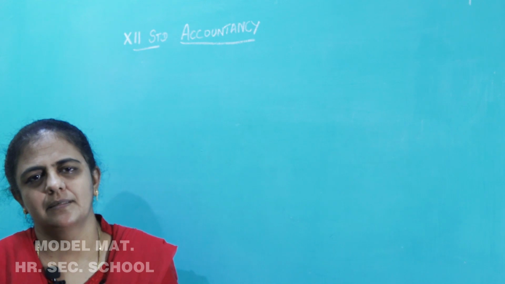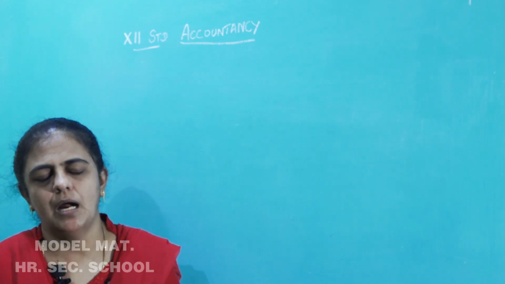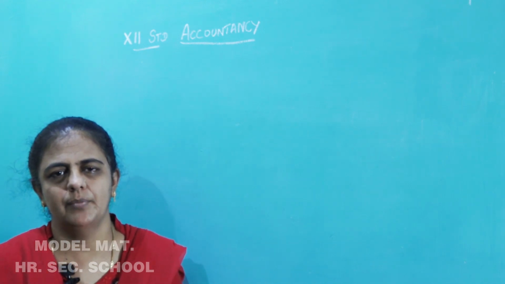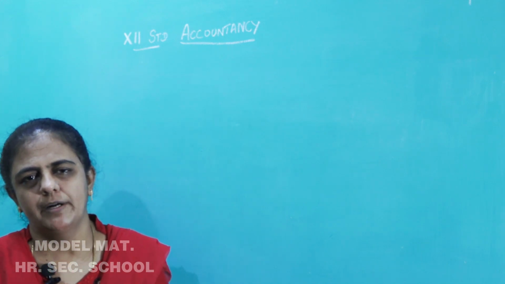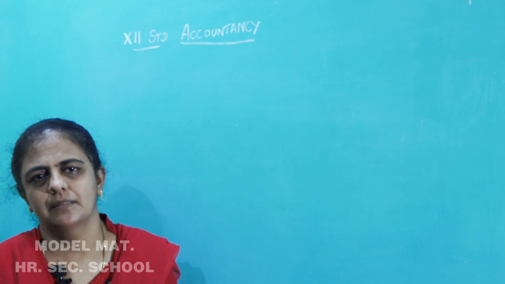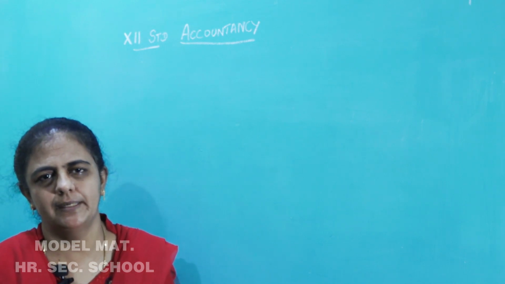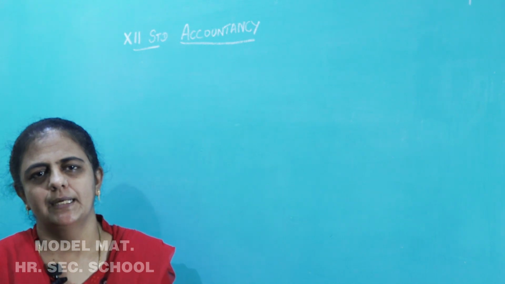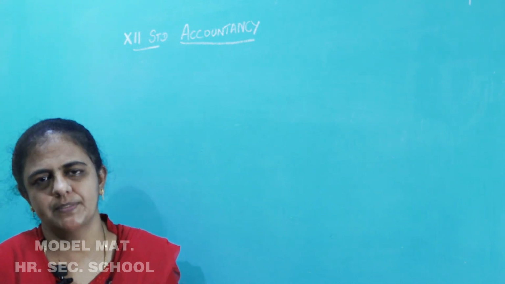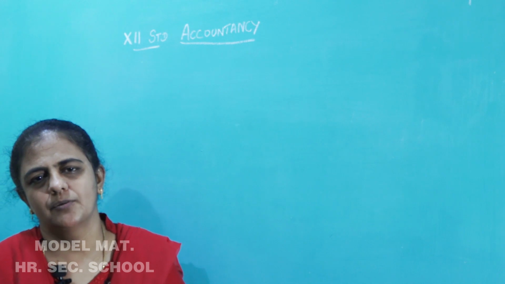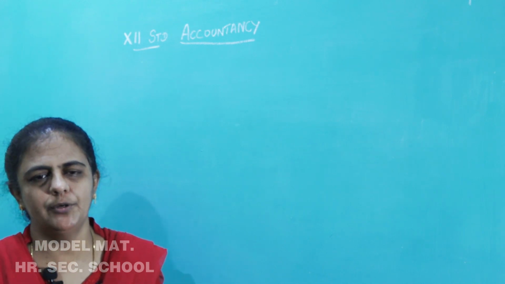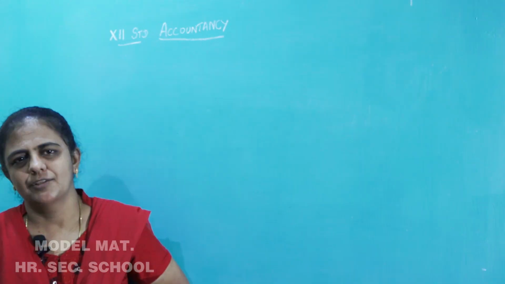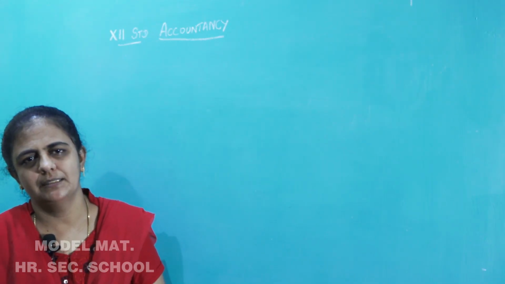Today's class, I will be doing one sum: how to prepare a receipts and payments account. It's very simple. Already in the previous class, we did one sum, and I gave you a detailed explanation about the format of receipts and payments. Once you go through the format, it will be very easy for you to do the sums. It's not much difficult, it's very simple.